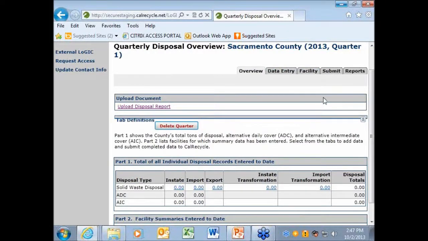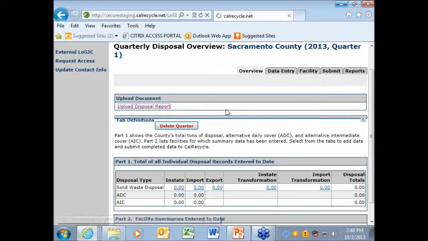In this case, the overview page is where you would see the appropriate data, be it in-state, imports, exports, imports being from an Indian reservation or out of the state or out of country, exports being waste that originated from within the state and exported out, and transformation being the waste that was transformed at one of the 3 permitted facilities, one being in Stanislaus and the other 2 being in Los Angeles.